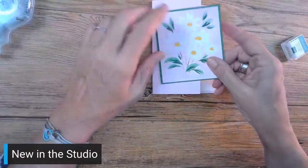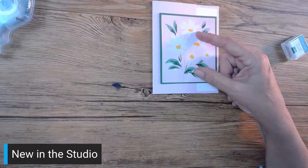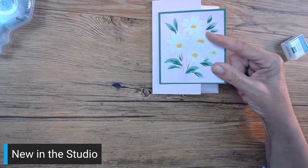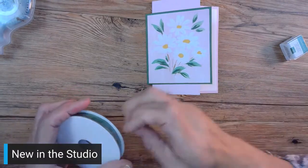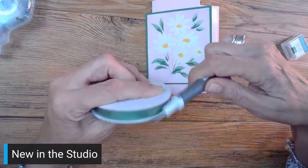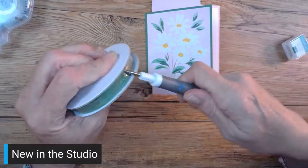I don't want to put that on yet because I want to put on a ribbon. I believe this ribbon comes in a pack with red, and I'm pretty sure it's going in the new catalog. I just don't remember.